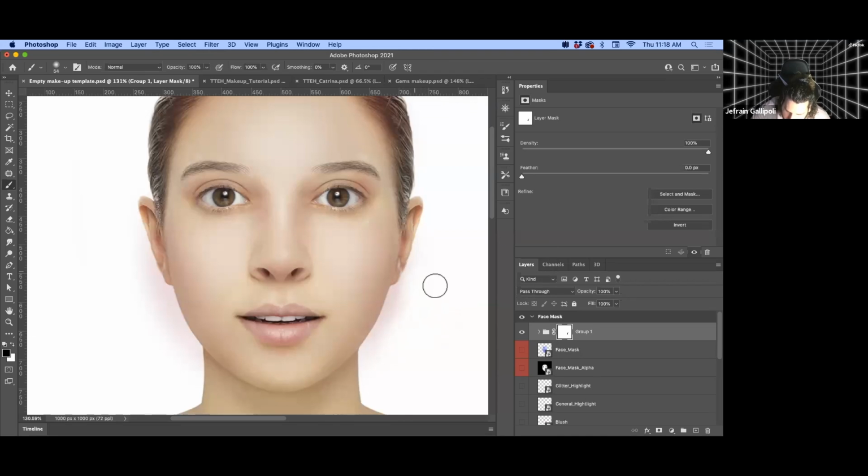So you can always go back and change it. As a digital artist, that's one of the reasons why I love digital art, because you can always go back and change things. So I'm going to clean these edges a little bit just because I am picky like that, but again, you don't need to.